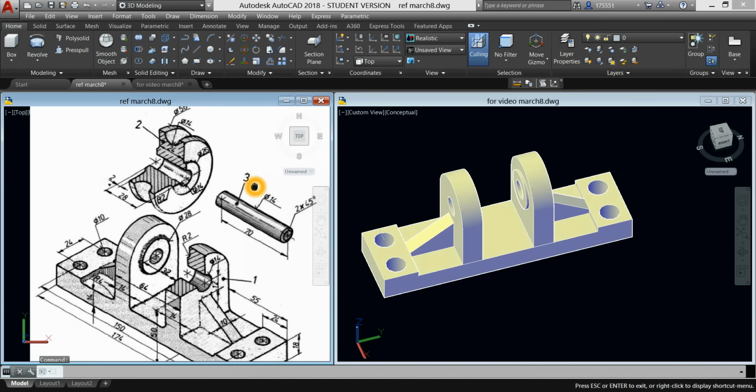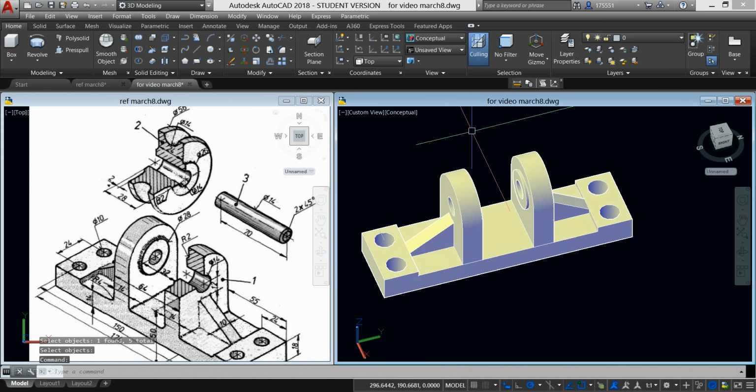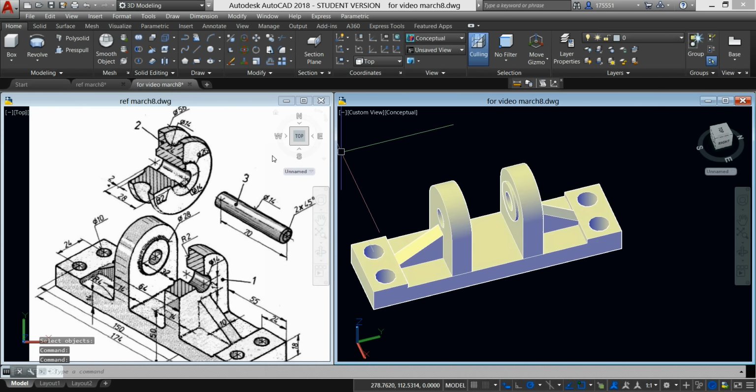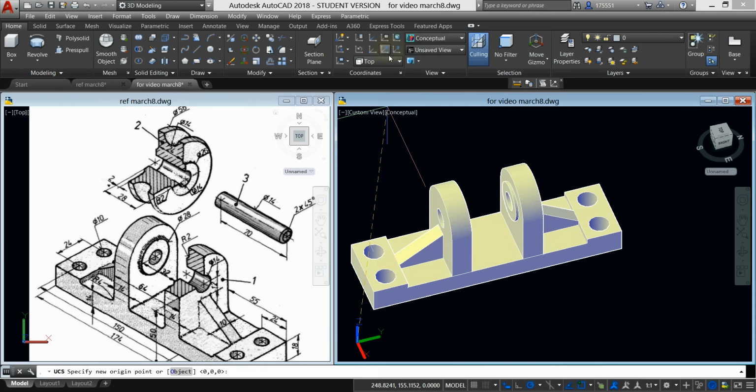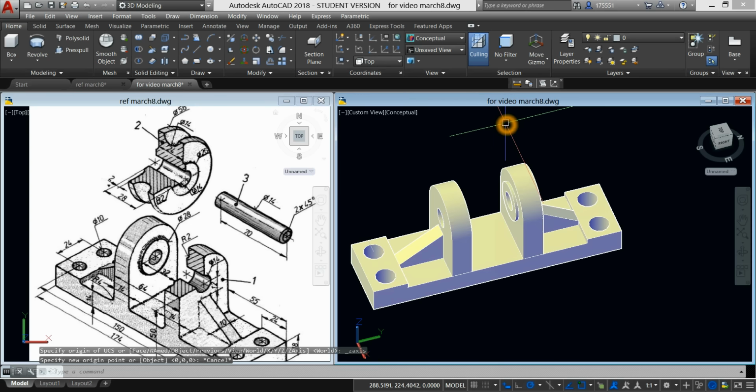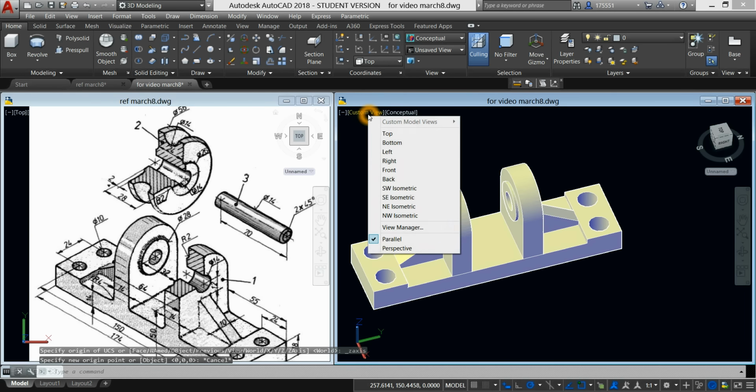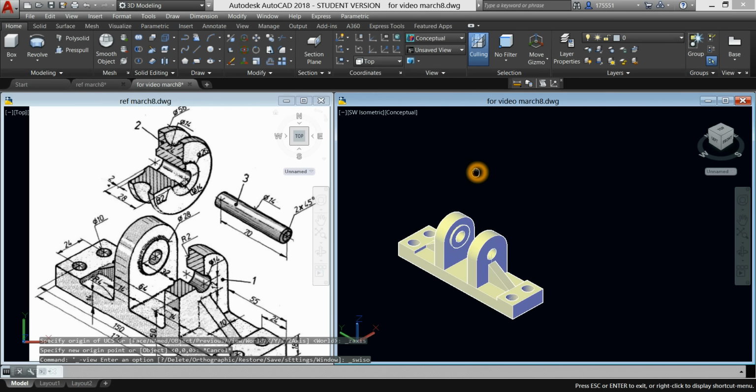Now we're gonna create the pulley. First, we have to change the direction of the UCS by going to the coordinates panel and clicking the Z-axis vector. But first, we have to change the view to isometric.